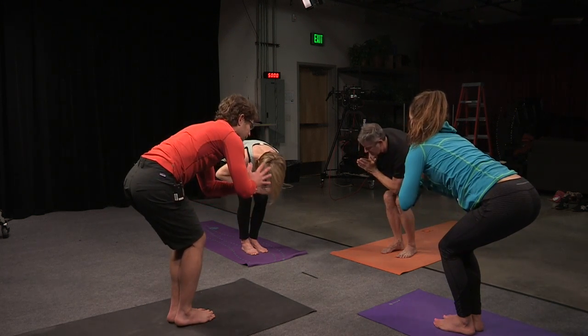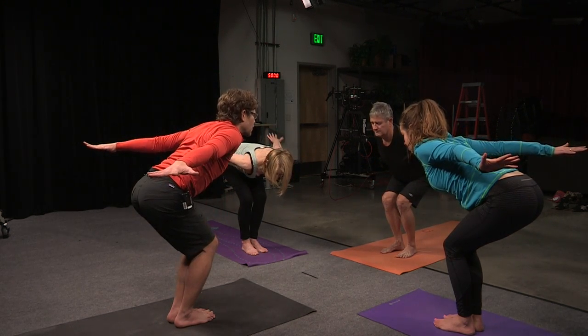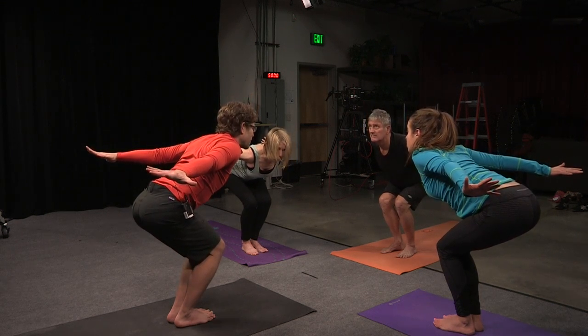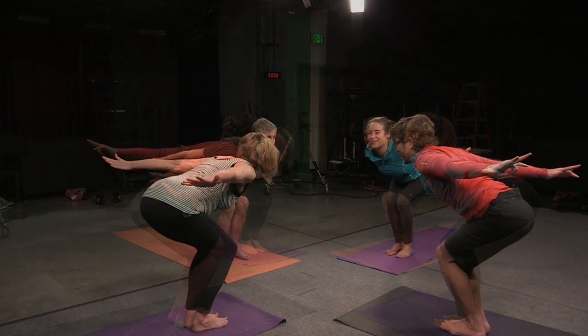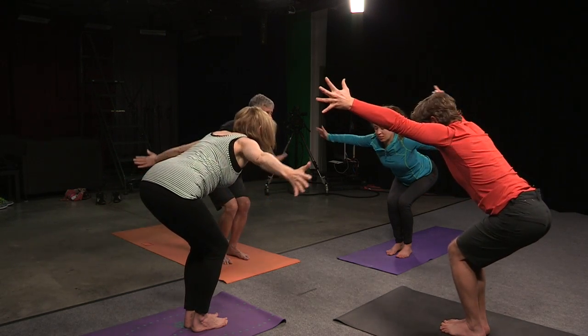Breathe in. Now bring hands next to hips, palms face down. Lift shoulders. Inhale. And bring the bum down just a little bit more. Lift the shoulders, lift the smile. And wiggle the bum just a little bit because it's fun. Inhale, lift your heart. Exhale, reach both arms forward.